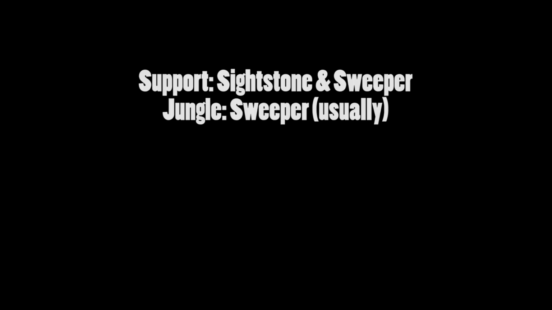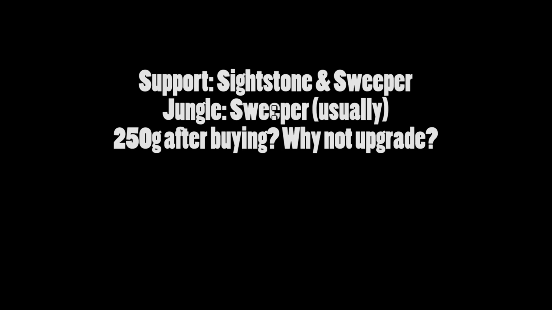7. Use the right trinket. Do you have a Sightstone? Sell your warding totem and buy a sweeper. Are you jungling and it's nearing mid to late game? Get that sweeper. Did you just go back to your base and do you have a couple hundred gold to spare after level 9? Hey, go ahead and upgrade your trinket.